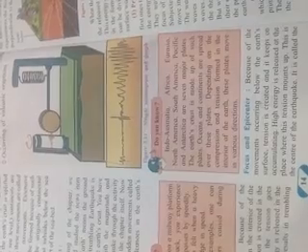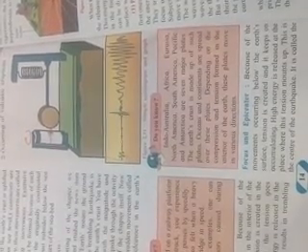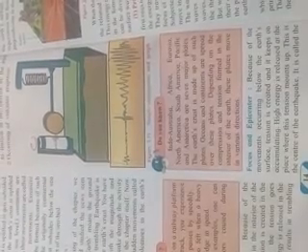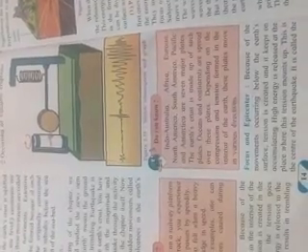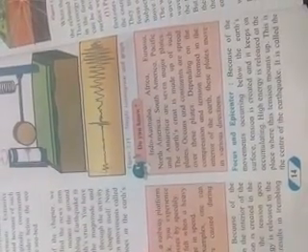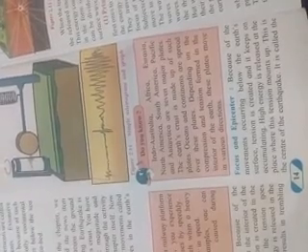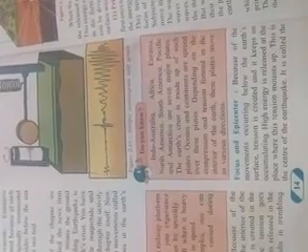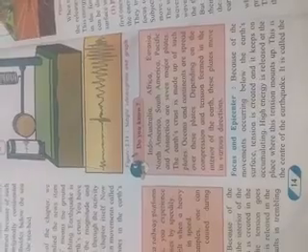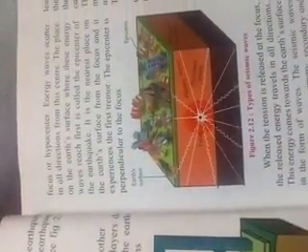The high energy is released at the place where the tension mounts up. That means when there is movement in the interior of the earth surface, tension is created and energy is released at the place where the tension mounts up. This is the center of the earthquake, and this is also known as the focus or hypocenter.